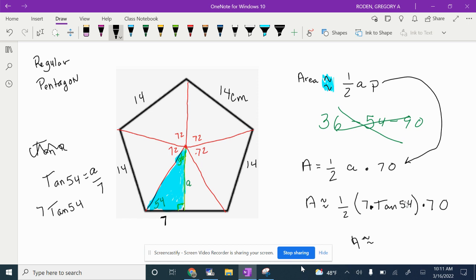It absolutely will be on your next test. Our next test is after spring break, like 2 weeks after spring break. Okay. So it's going to be called a trigonometry test. And it's going to involve everything we're doing right now. Okay. It's going to be a pretty massive test.